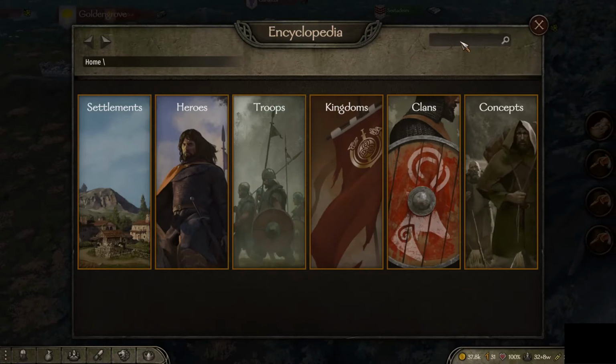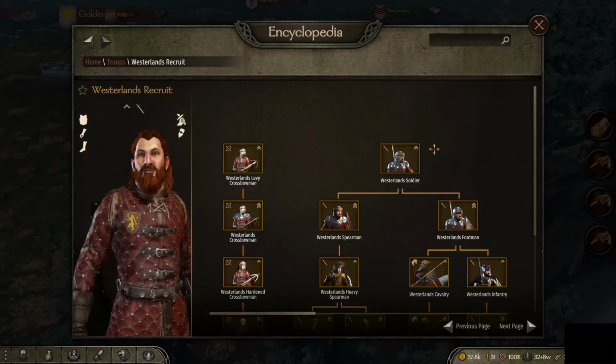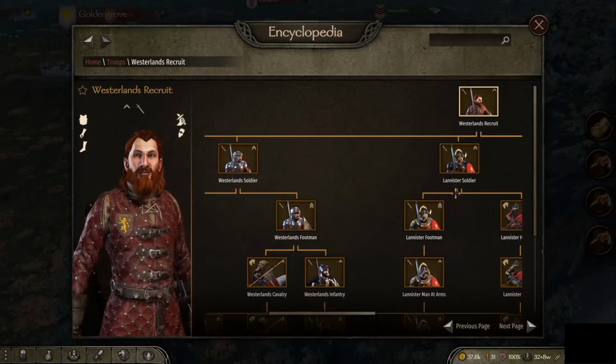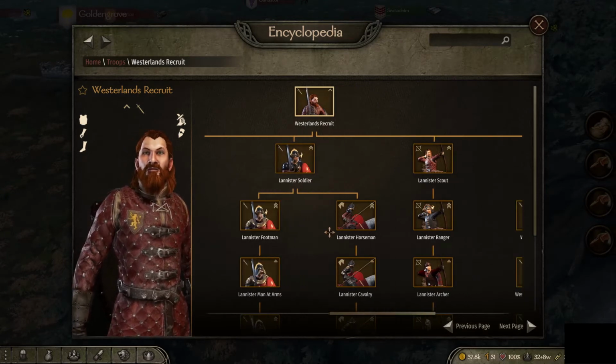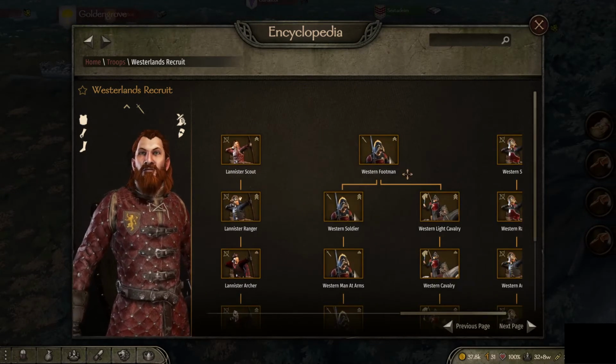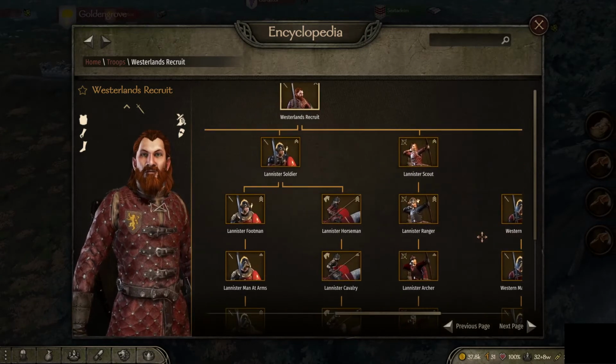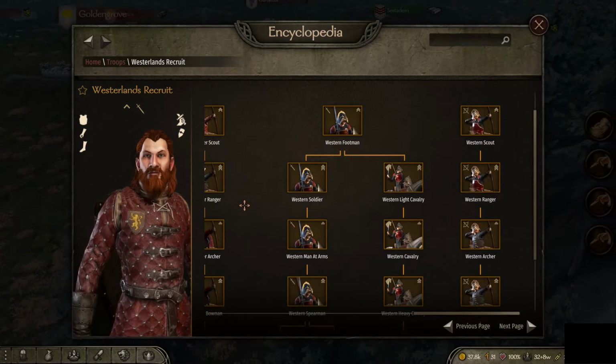Westerlands, I think the recruit. There we go. Okay, so like we saw before, we had the Westerlands recruit that upgraded to the Lannister troop tree, and they upgraded to the Western troop tree, which looks almost identical to the Lannisters. I need to change that.